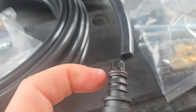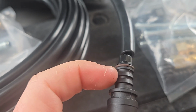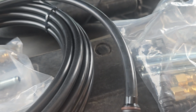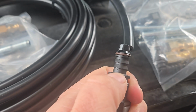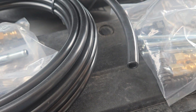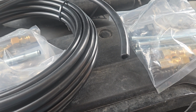You heat it with a heat gun. You start this, get it up past the O-ring. That's the key I found out. Get it past the O-ring. Then you move your clamp, heat it some more, shove a little bit more, move the clamp, heat it, shove it, repeat it till it's fully seated right yonder. Okay, it's easier said than done. Much easier said than done, but doable. Definitely doable. It'll just take some practice.